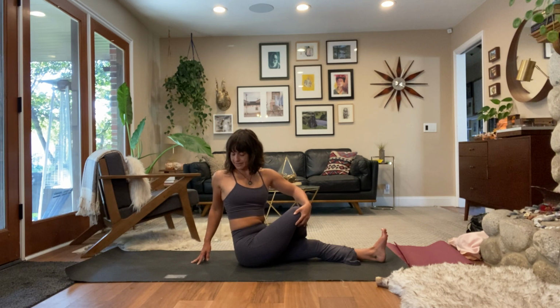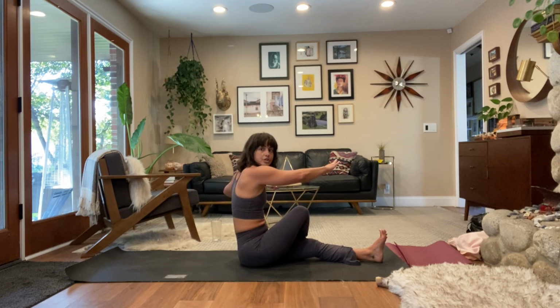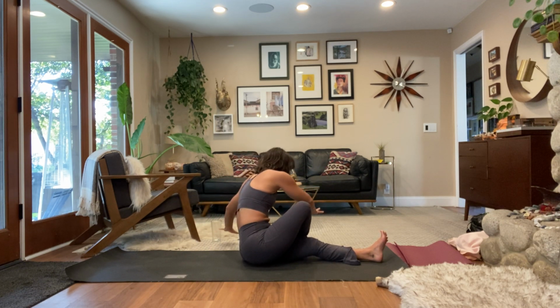Soften your face. Couple more rounds here. At the end of your next exhale, unwind your upper body. Bring your hands over to your left side so your legs stay the same. Hands to your left side.